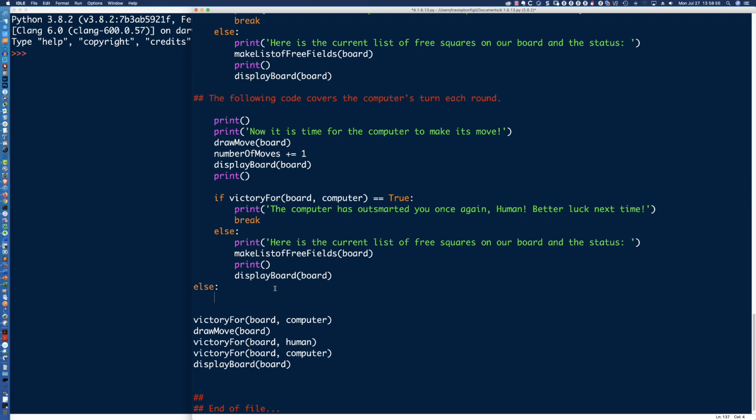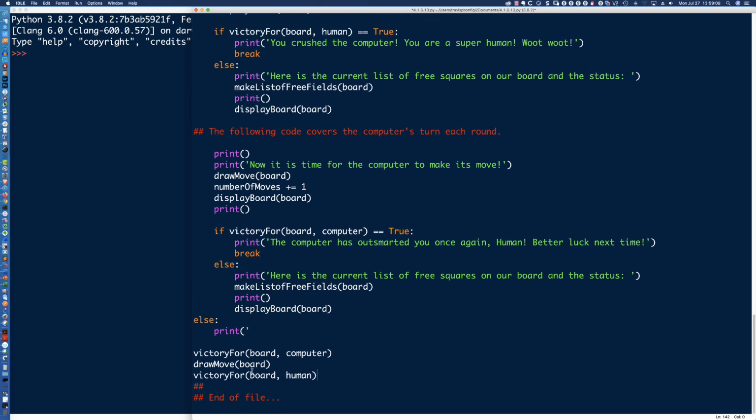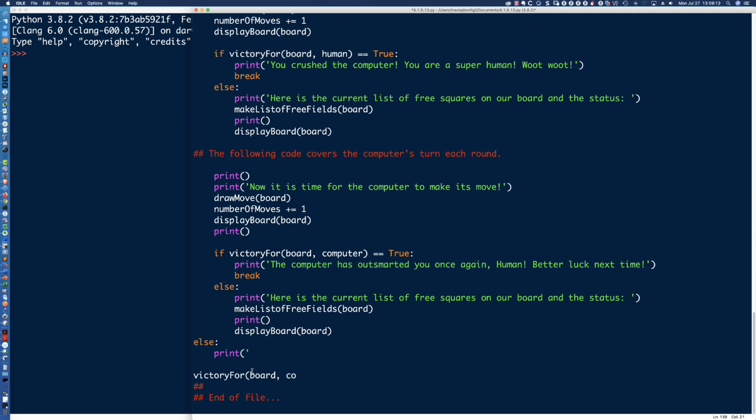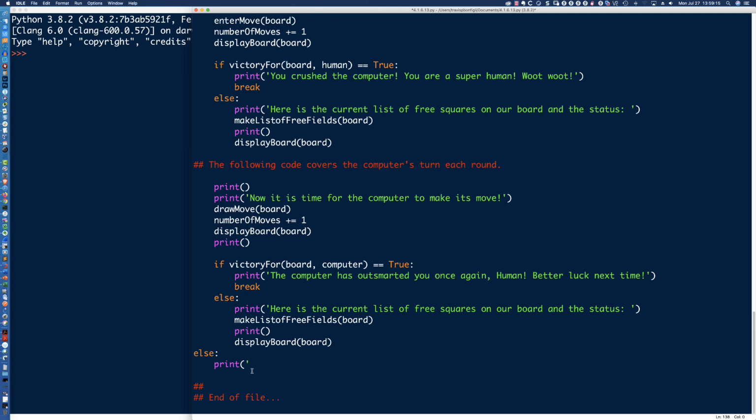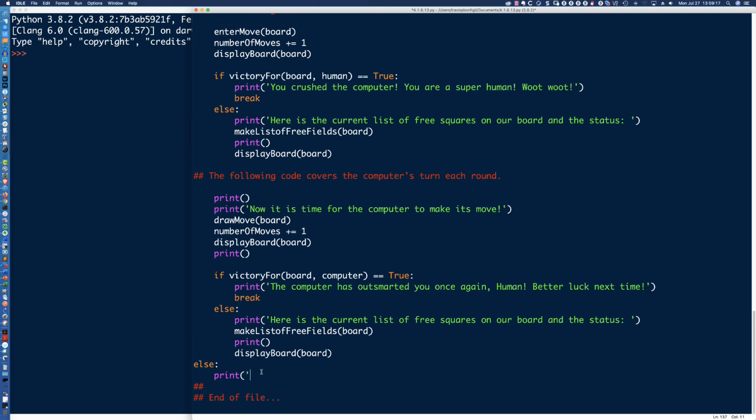So I can have an else statement down here that would just simply say print, and actually let me get rid of all of that. We don't need any of these here. And so we'll clean this up, make it look really nice. All right, so then we're going to end up printing, we have a tie.